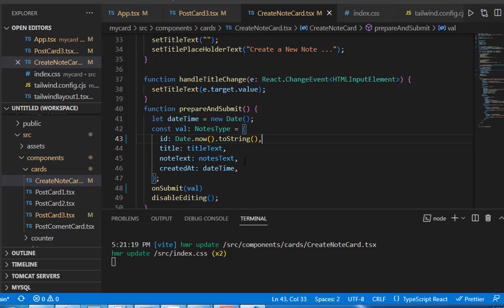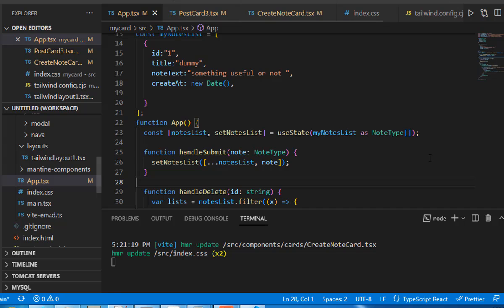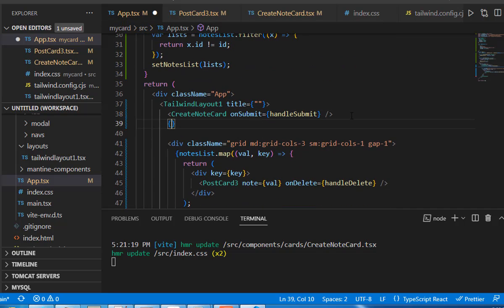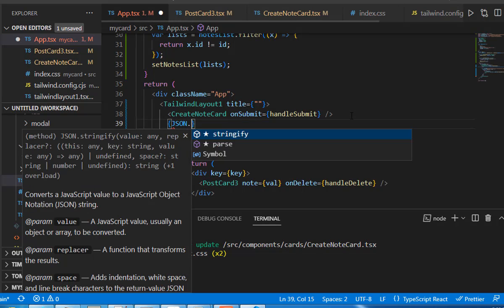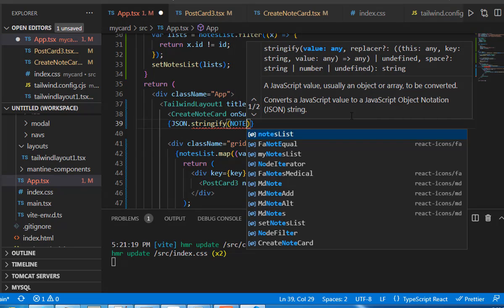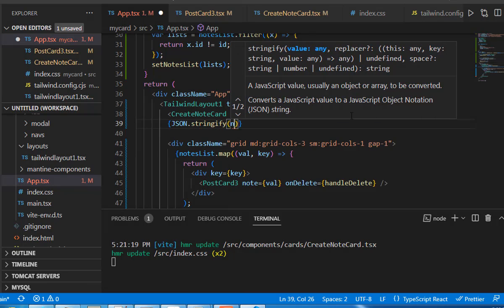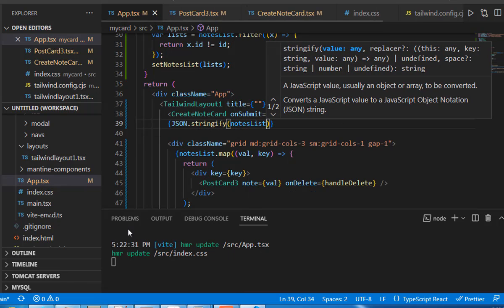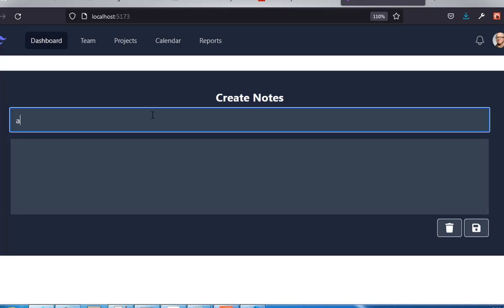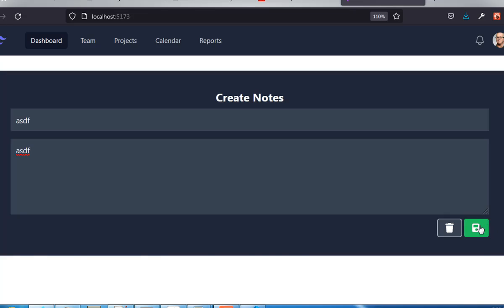If we actually wanted to see, we can do one more thing. Let's JSON.stringify the nodes list. Okay, so this way we can see this. Now this is empty, and we add a new node.